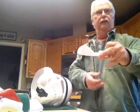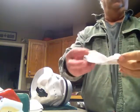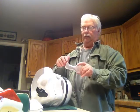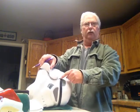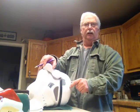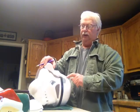As you can see, this is rough trimmed. It doesn't have that square around it anymore. But these ears take a little bit more work than, say, an AM ear because they're already pre-trimmed. A lot of people make the mistake of trimming them and then they sit down low on the helmet. The idea is to try to get them up as close to the brow as you can.